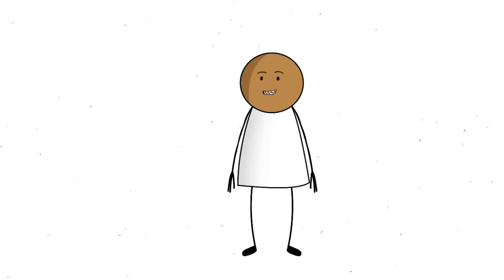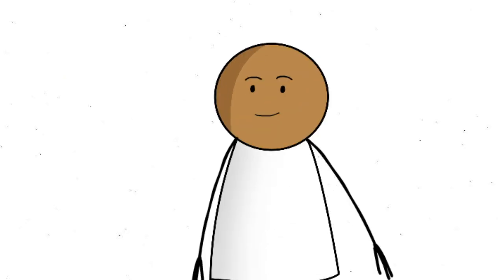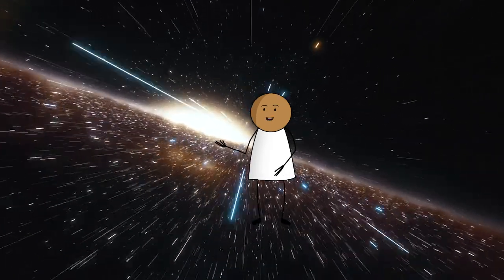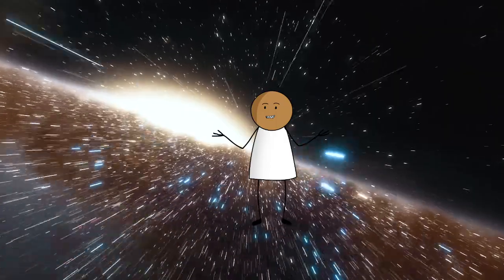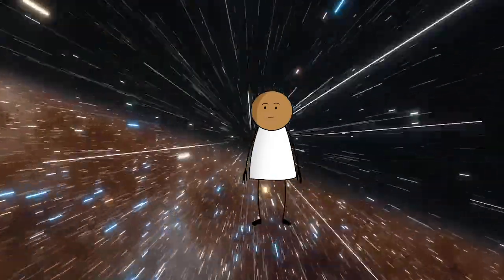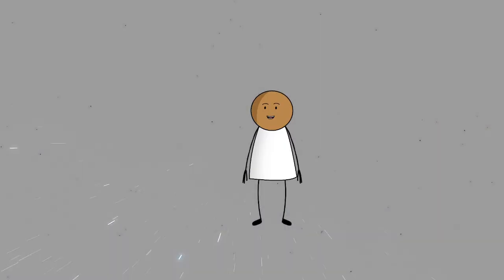We've covered a lot of cosmic weirdness: our singing sun, overly dramatic black holes, and planets that rain molten rock. But to wrap things up, let's pause and ask one of the strangest and most unsettling questions in all of space science. Why does anything exist at all? Let's not sugarcoat this. According to some of our best scientific models, the universe should've cancelled itself out before it even got started. That's right. The truth is, matter, the stuff you and I are made of, technically shouldn't be here.